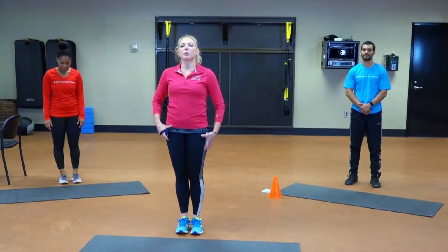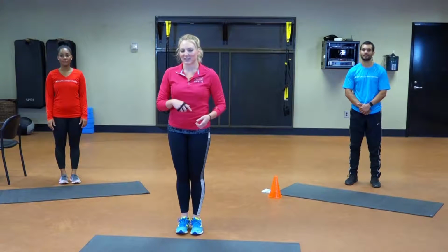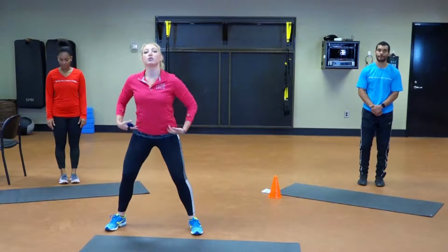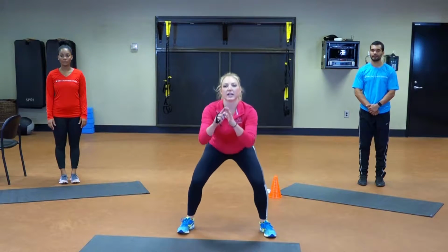Alright, first thing, we're going to warm it up, but as we warm it up, we're going to go ahead and get that balance activated, alright? So you're going to start with those feet pretty close together. What we're going to do is take a big step to the side, do a squat neutral, make sure that butt is sinking down right in the center. Take a step back to the center, come to the other side and do a squat.